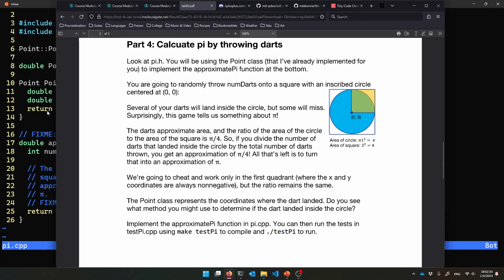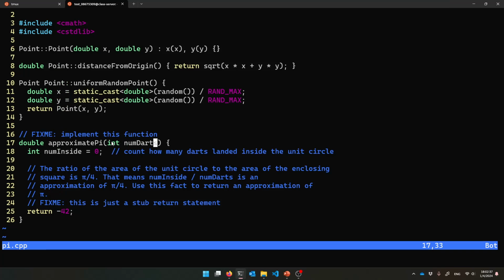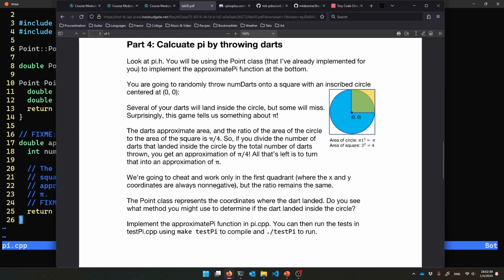You're going to throw num darts virtually at a dartboard. All right, so there's going to be a hint of randomness in here. You're going to randomly throw num darts onto a square with a circle inside of it. So there's your dartboard, but the square is like framing that circular dartboard. All right, and pretend that it's centered at the coordinates 0, 0.